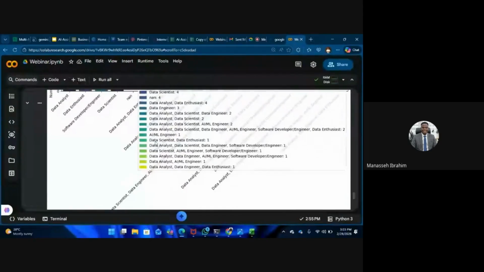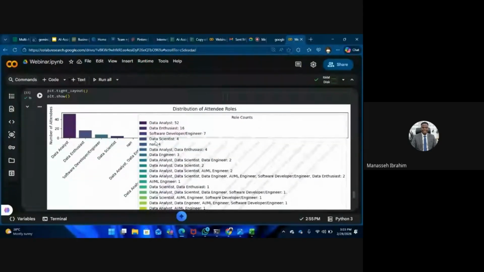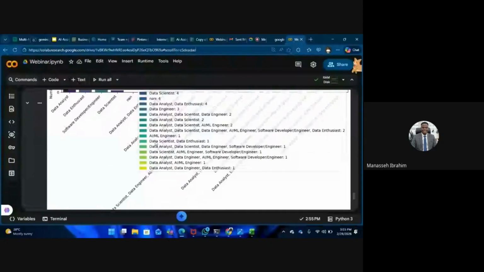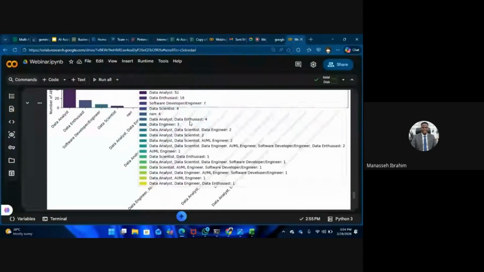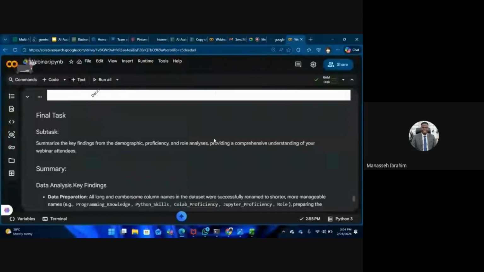Okay, so here we also have something. I'm just trying for us to see a case where AI will give us something that's not very great. Here it tried to plot the kind of roles we have. And you can see this is very, very dirty, so we might have to step in as humans and help clean this up. We have some people who are data analysts, data enthusiasts, software developers, data scientists. Then we have none, not available, people that did not fill anything. Then we have data analysts, data enthusiasts, engineers, data engineers, analysts. Some of us are everything in the data space, right?